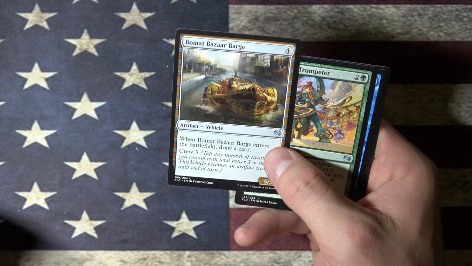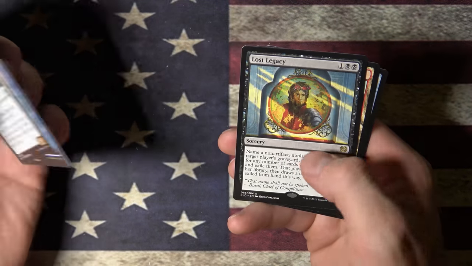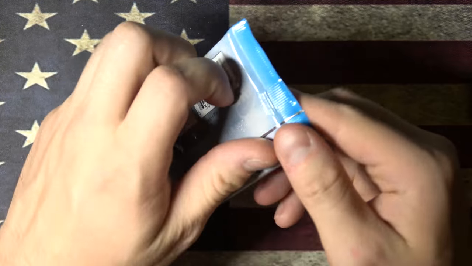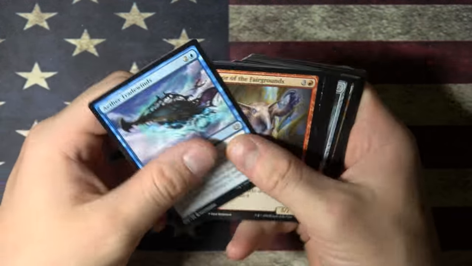Okay. Bomat Bazaar Barge, Fairgrounds Trumpeter, Era of Innovation, and Lost Legacy. That's just freaking... oh, man. I don't know. This box is not singing to me. This box is the opposite of singing. I mean, aside from the Torrential Gearhulk, I'm not feeling it.